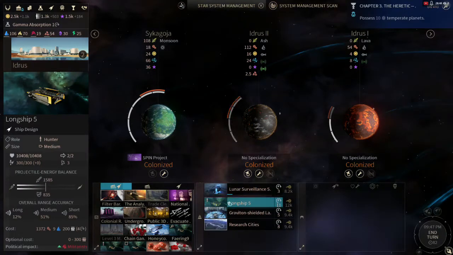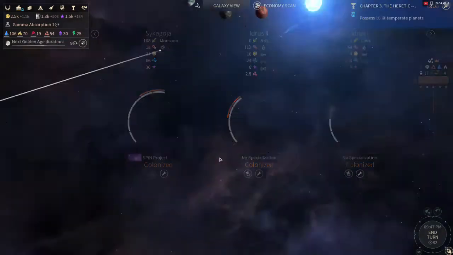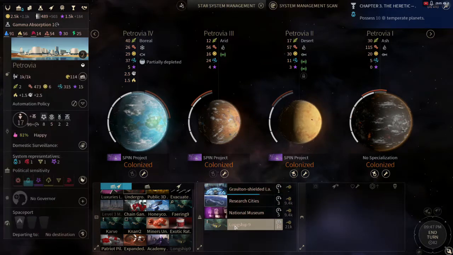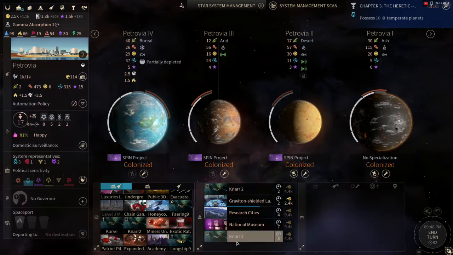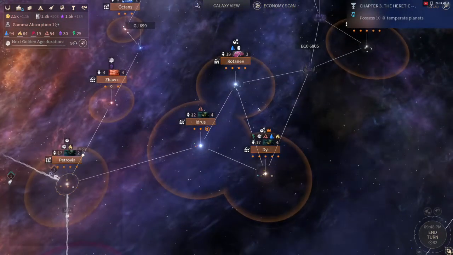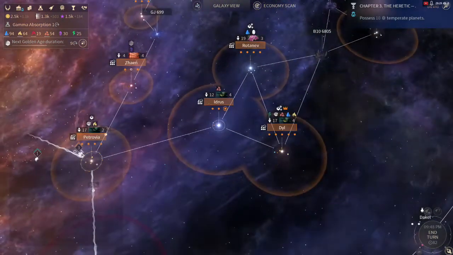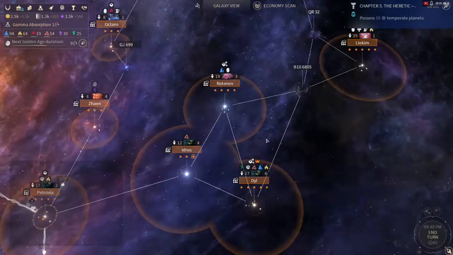Idris probably needs to be building ships. Alright, who else could be building a ship? This system could probably be building another ship. And actually, we want not more of these, but like a couple of these ships would be good. Let's build like 3 of those. Yeah. Let's get that done. So this is going to give us 1, 2, 3. And then 1, 2, 3 of those. That's probably enough. At least to get started.